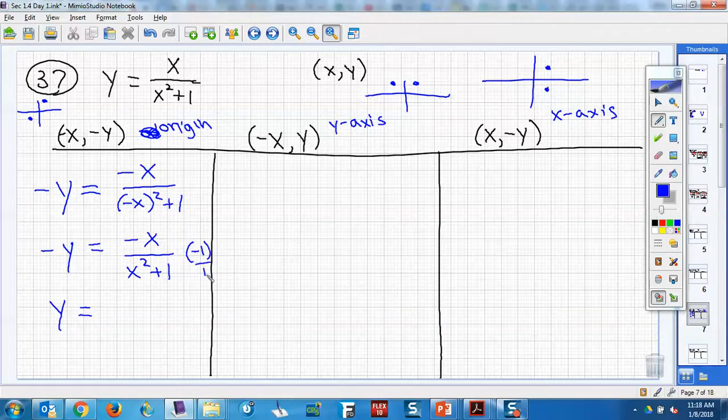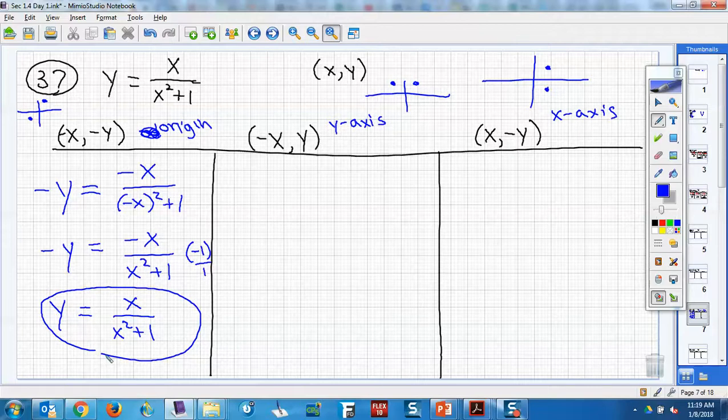Well, multiplying by a negative is kind of like doing negative 1 over 1. If you multiply this by a negative, you're not going to multiply the top and the bottom by a negative, right? You just multiply really just the top, essentially, by a negative. Okay? So this would turn into positive x over x squared plus 1. That could be one of those little things that could throw you off, is how do you simplify this? Well, like I said, dividing by a negative or multiplying both sides by a negative would just turn that to basically a positive, which actually is a match. So we got it. So it's got origin symmetry.